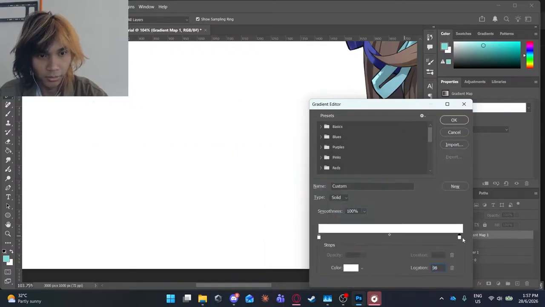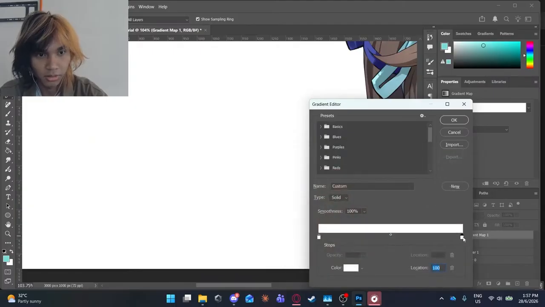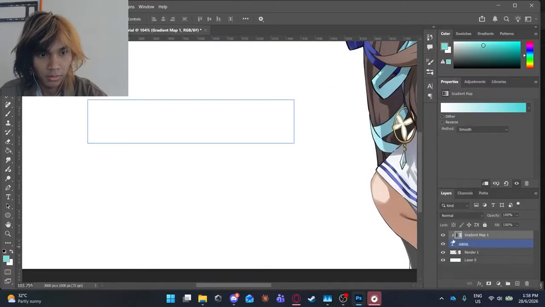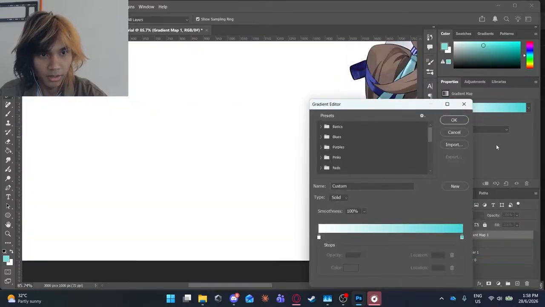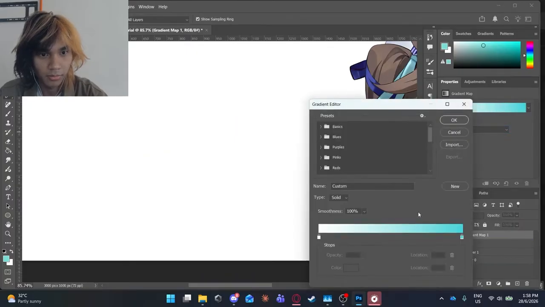Start off white, we end with a bluish color. You just pick here, make it more darker, like so. Wait, did I? Okay, no, it's not wrong.